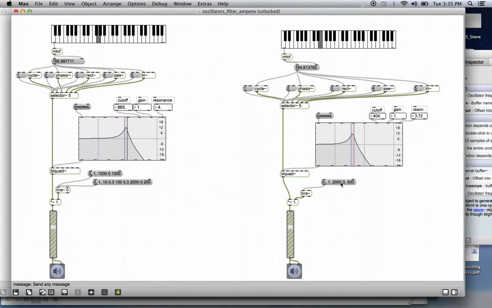So let's change that. Let's open up the patcher. Let's change this, instead of 2000, let's change it to 20. So 20 milliseconds is very short. And then let's make this 5,000. So in this case, it'll go up to the peak amplitude very quickly, and then it will fade out much more slowly than we had before. Lock the patcher. And there's the envelope.